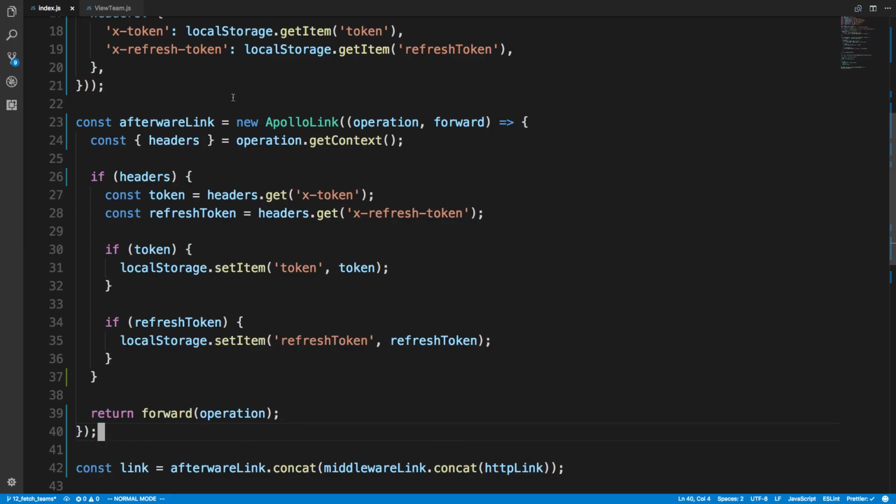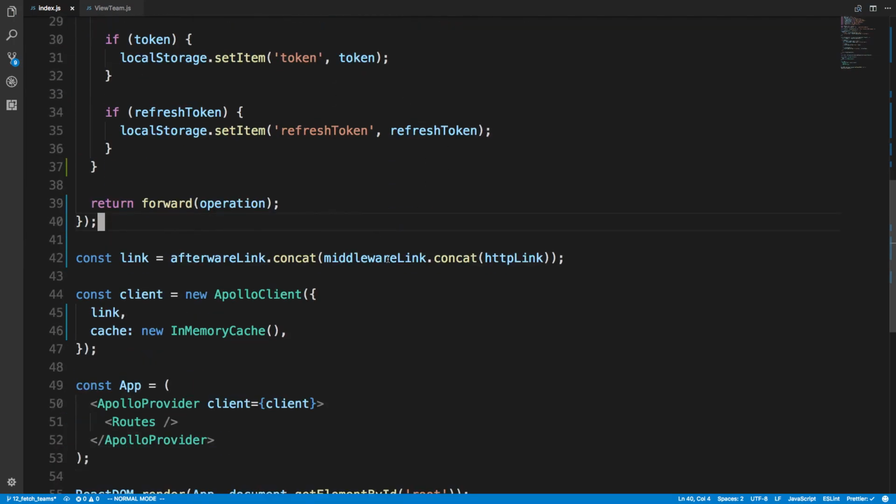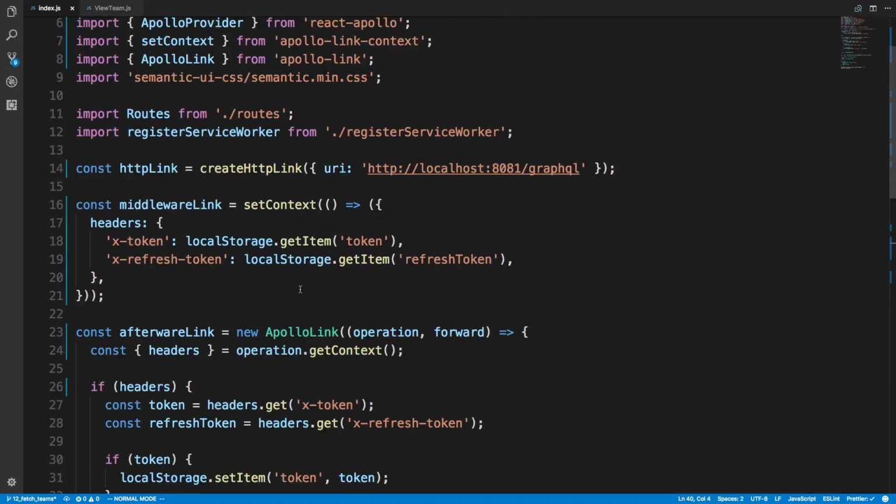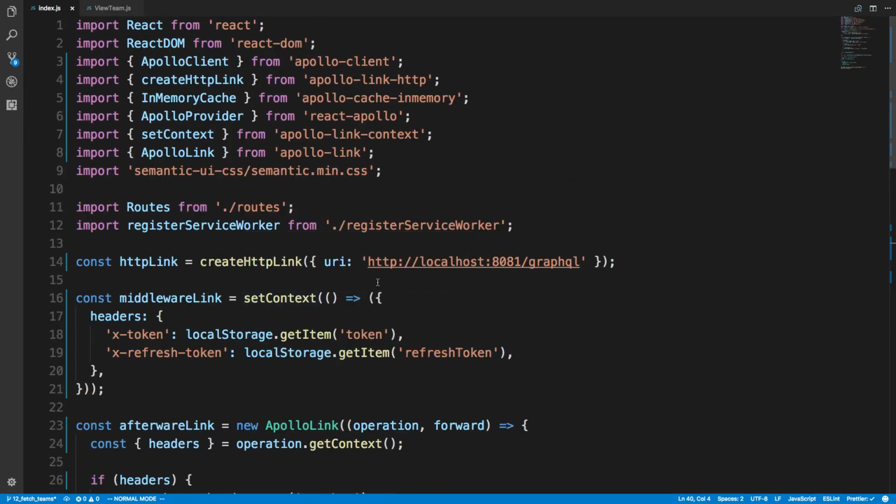Give that a save. And I believe that's all the things that we needed to change. So let's just walk through this real quick, everything we did. So we added a ton of different libraries at the top, all different packages from Apollo. And the reason why they went with this approach is because you can swap any of these out for different styles, or just, if you want to customize them in any way.